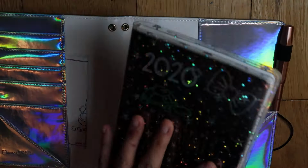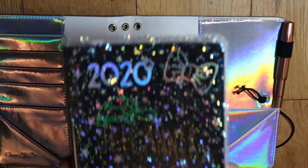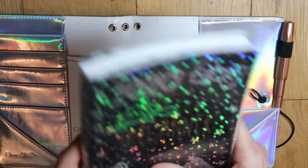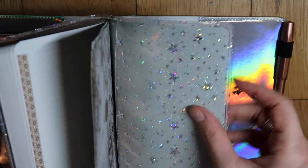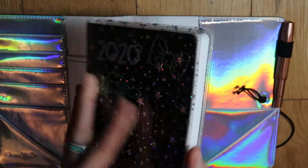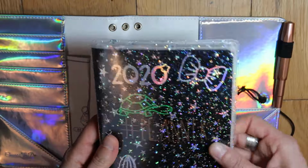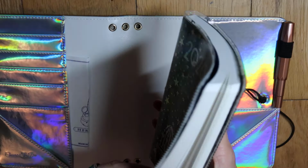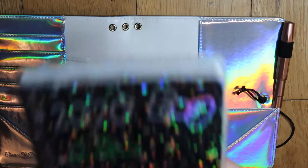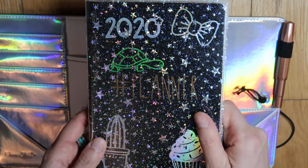And sometimes I just take it out of the cover and use it like this. The only thing about this is that it doesn't have a pen loop, and I haven't wanted to put a Leuchtturm pen loop on this because I really like the clean look of it, and quite often I put it in a cover anyway. So yeah, this just feels like a nice trusty little companion that will tell me what my day is like and help me get through it.